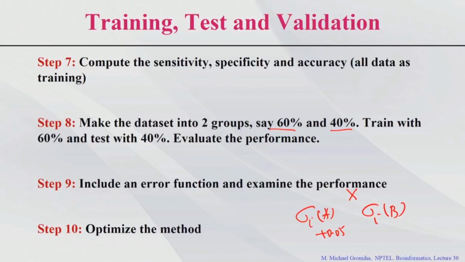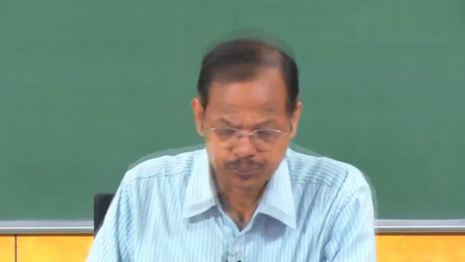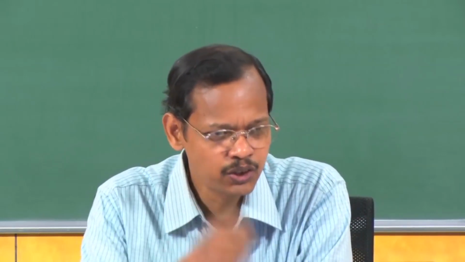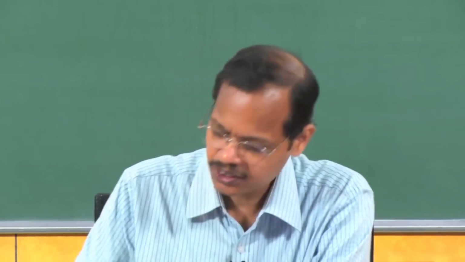In this case you can get a method with better performance than just using the difference between sigma A and sigma B with the protein X, right, you can do that. So, this is a statistical method. You have to derive your features and use them by yourself, assess the performance, choose the error function, tune the parameters and optimize the method. Likewise, there is another type of technique, that is machine learning.